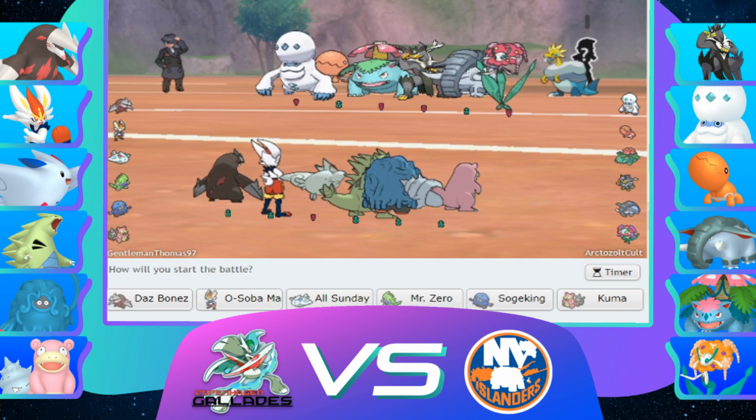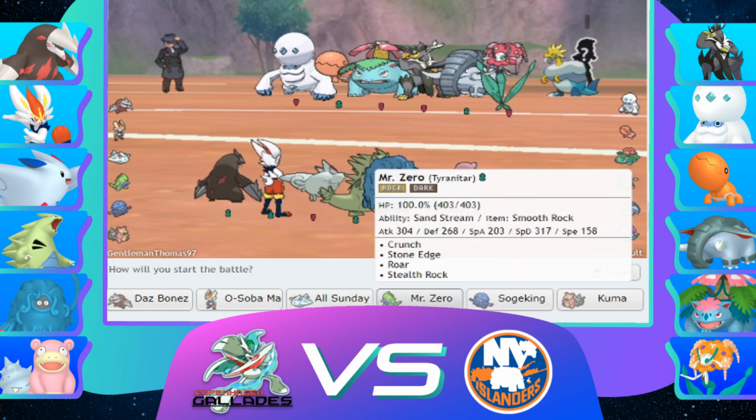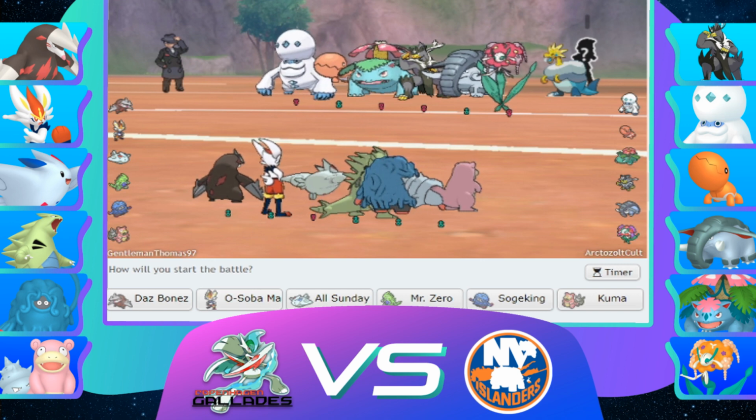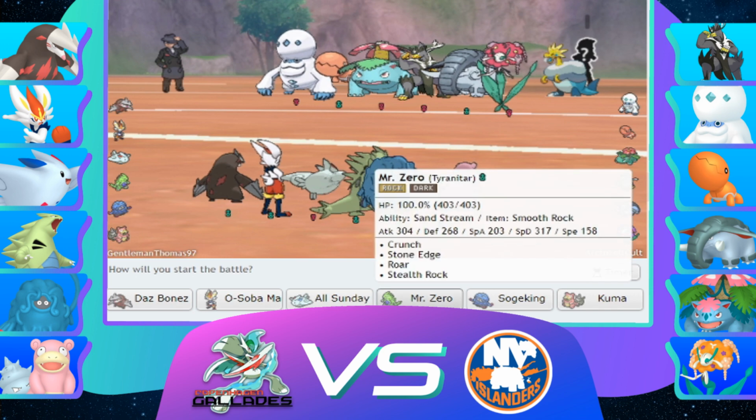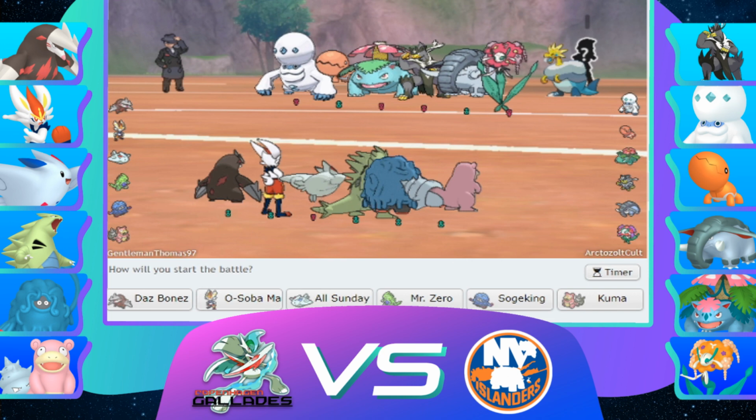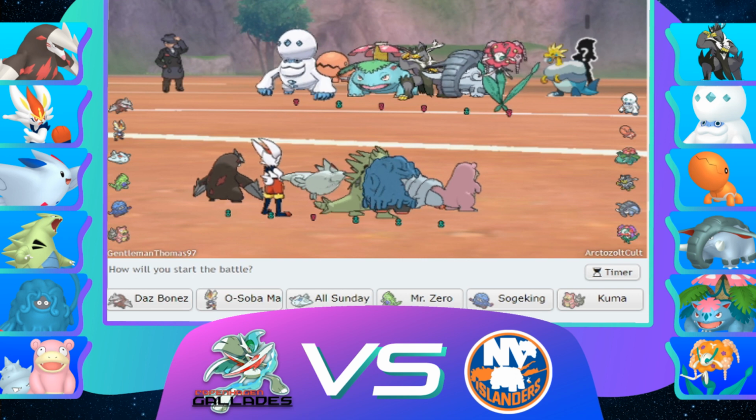Because if he leads Trapinch, that's also really bad for me. Because that means I'm wasting sand time. Yeah, the Trapinch would be really bad if he leads with that versus my Tita. I kind of want to lead Cinderace, predicting the Trapinch lead maybe. Even if he leads Stunfisk, that's not too terrible either. I can just U-turn on him.